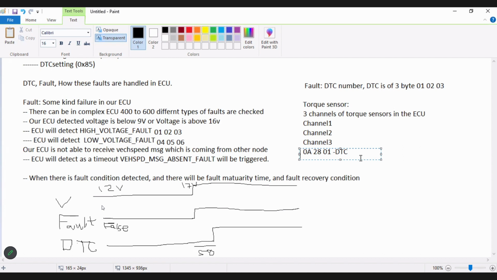That additional information is the DTC status byte, which will tell the current status of this DTC. It will also include the snapshot record, which I'll discuss later, and the extended data record, which I'll also take later.